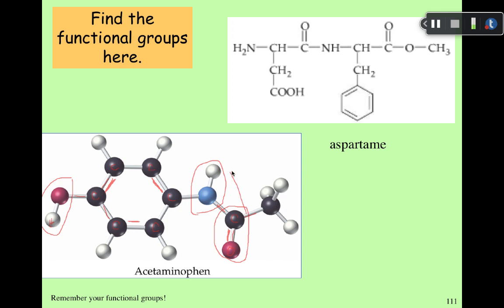So as it turns out, this C double bond O next to the nitrogen makes that all one functional group. We call that an amide, and we're not always as proficient with them, so it's good to run into them once in a while. On the end is just a CH3 group, that's a methyl, but that's not a functional group. The one on the very left end is the OH group, also known as an alcohol. Most of you catch on to that one fairly readily.